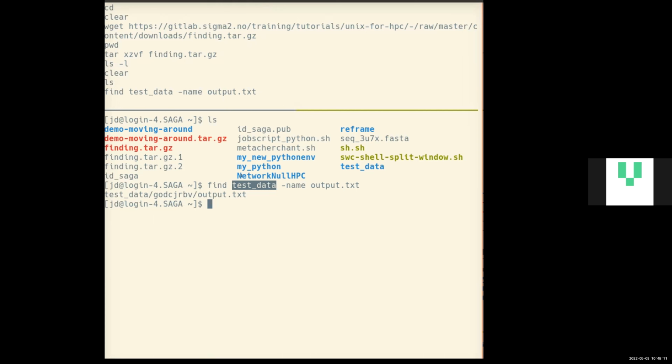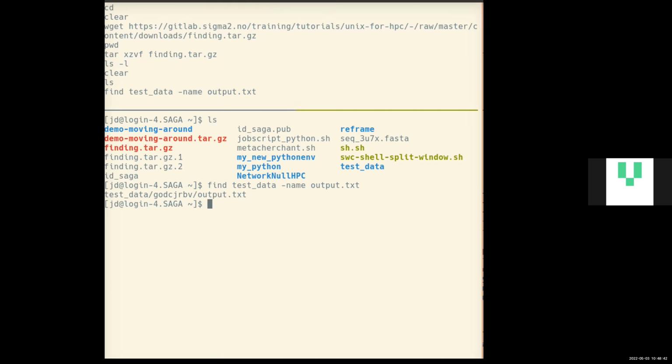If you want to look in your current folder, you would write find and then a dot, because a dot in the Linux world describes the current folder, and then for example -name and then output. Then it would look in your current folder and all its subfolders, but it doesn't go up in the hierarchy; it only goes down. But it will always look in all the subfolders of the folder you're starting with.